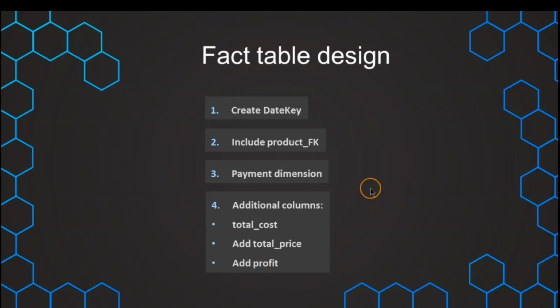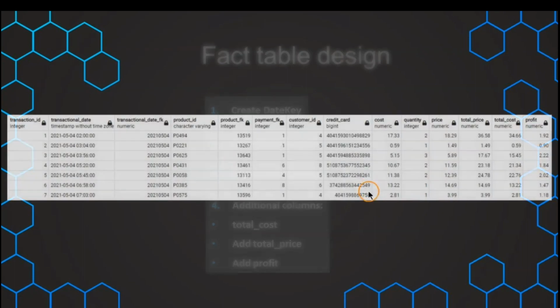And then with that, our final table is going to look something like this. So we have the transaction ID kept as our key. We have also the timestamp kept, but then we have this date foreign key that is referencing our date dimension. Then we have also the product ID, natural key we can leave, but we also want to have the foreign key included as well as the foreign key for the payment. And you see we have a few dimensions, and you see it's more than 6. Actually, there's also apparently 8, but we will see that later on in practice.